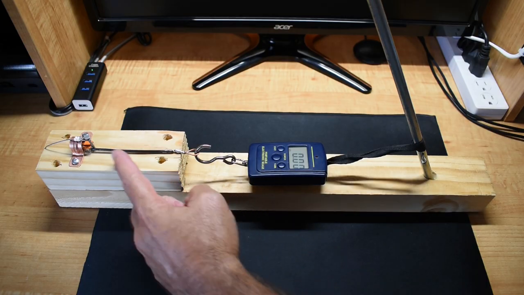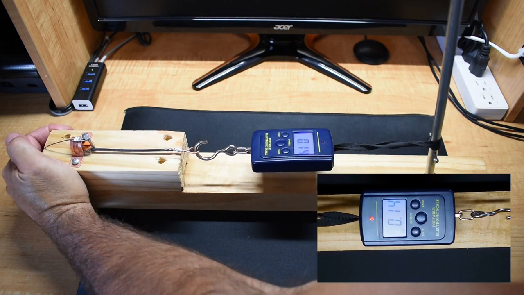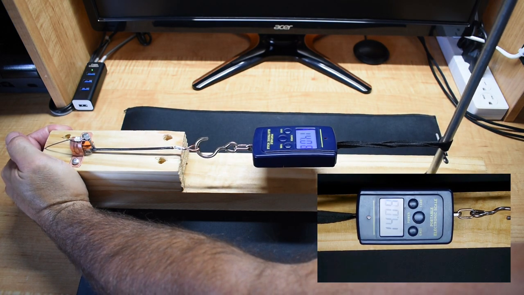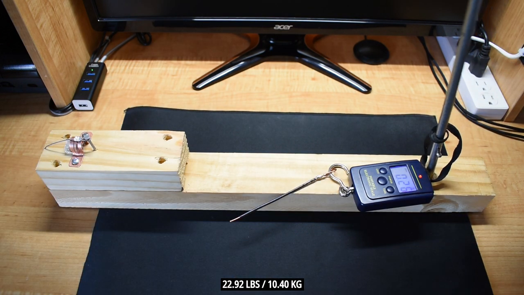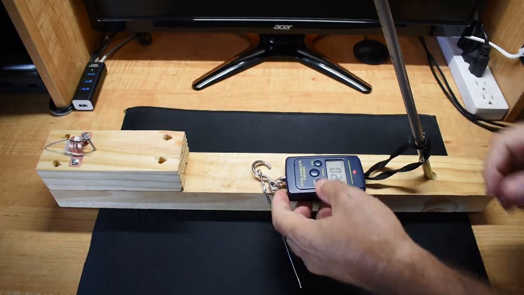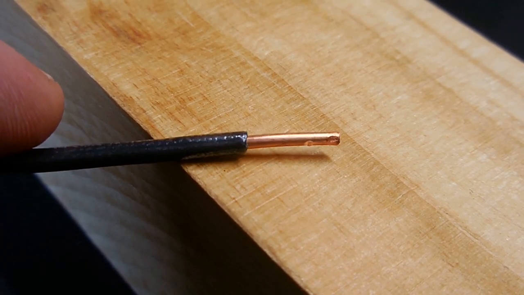Now the Wego 221 using a solid copper wire. Very similar to the stranded copper. Here's a look at the solid copper wire that was pulled from the Wego 221 connector.